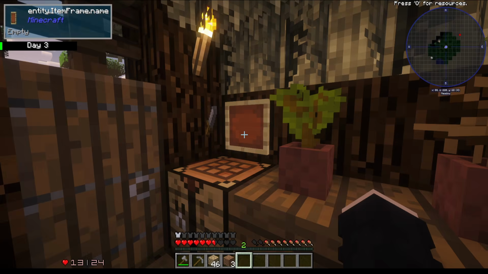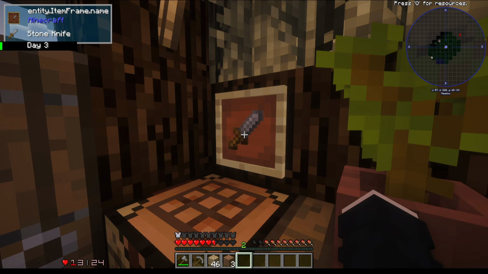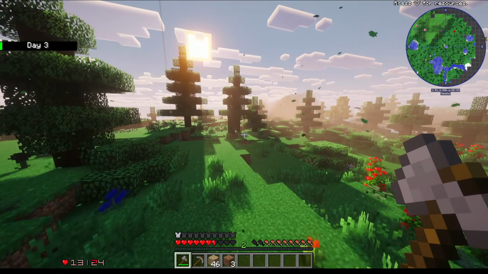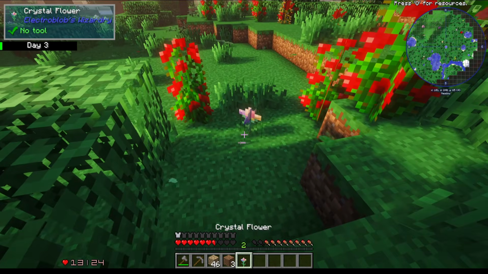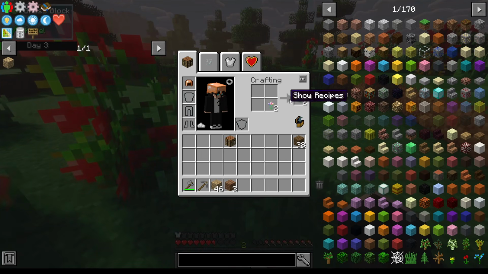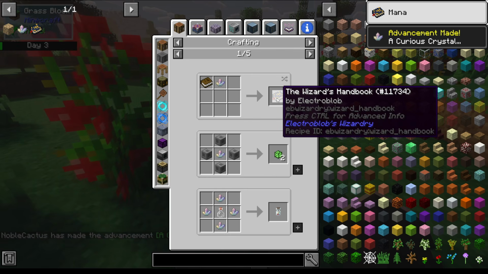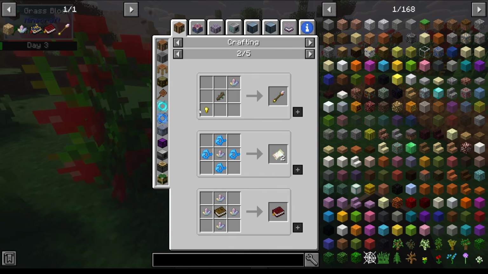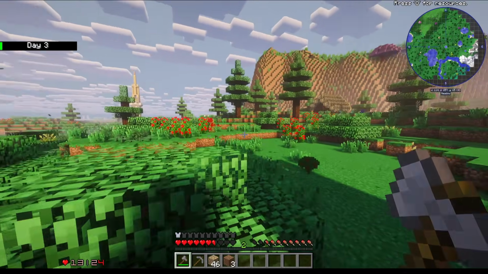And there's a stone knife in here. Break logs to obtain varying amounts of bark. To obtain terra moss. Interesting. Well, I guess it's time for us to travel onward and maybe find... Okay, we're at least gonna get some more of these crystal flowers, which is great. We can get magic crystals, and then we use magic crystals to make the wizard's handbook. And we also need them to make the novice spellbook and the magic wand, but we also need gold for that. So, I guess we gotta go mining, but I really don't want to do that.